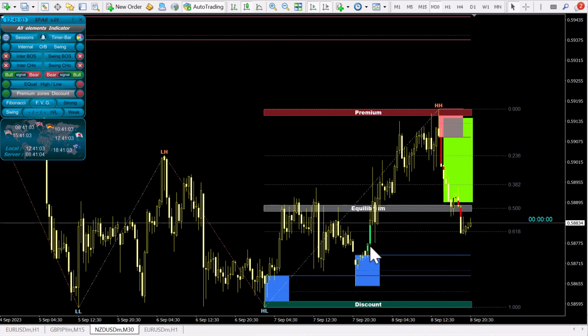It filled up the fair value gap. We have a bunch of fair value gaps here that need to be filled up, which makes more sense for us to bet on the price to go up to fill those fair value gaps, all the way up to this level right here, to the premium. And then remember, we want to sell at premium. Whenever you get at premium, let me just remove the time frame. So when the price moves in this manner and to this equilibrium, that's going to be your entry.